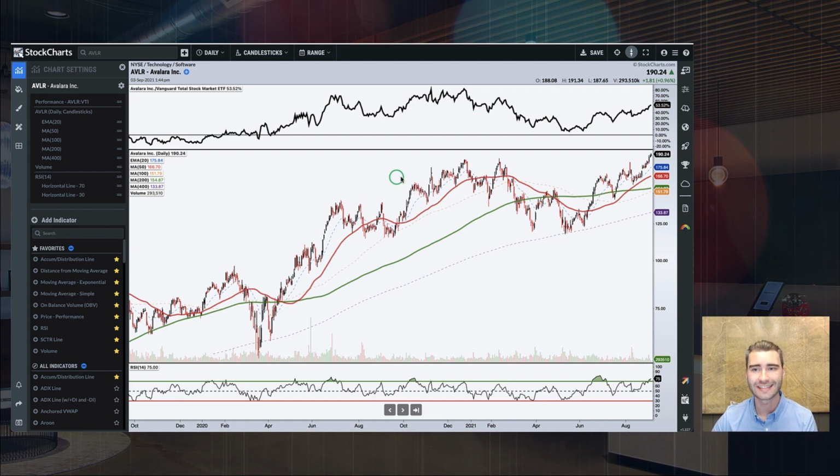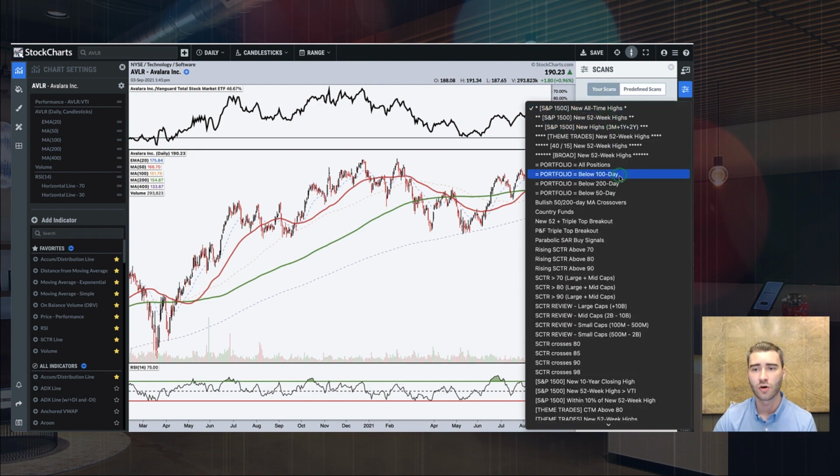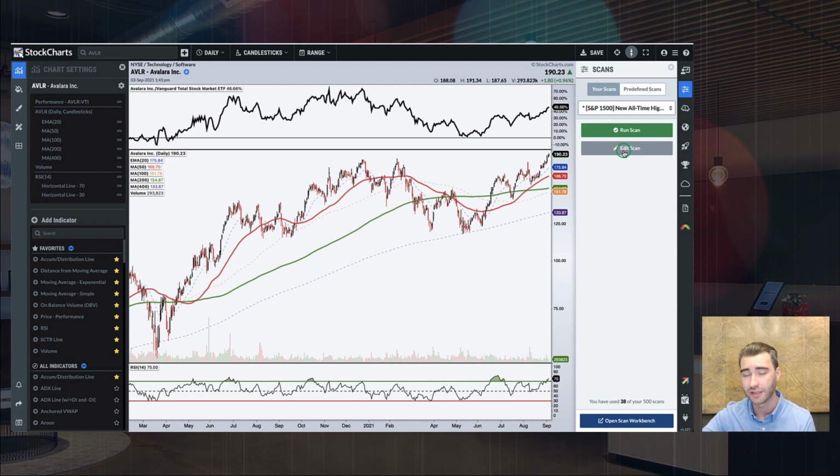Over on the right side of the platform, we've got our little scans icon. When you give that a click, that opens up the scans sidebar. There are a couple of different options in here, some pretty cool stuff too. You've got your custom scans in the first tab. That's going to give you access to all of your custom scans that you've created in your account right here within ACP, and you can run any of those. You can even hit the edit button to open up the scan workbench outside of ACP and edit some of those scans if you want.